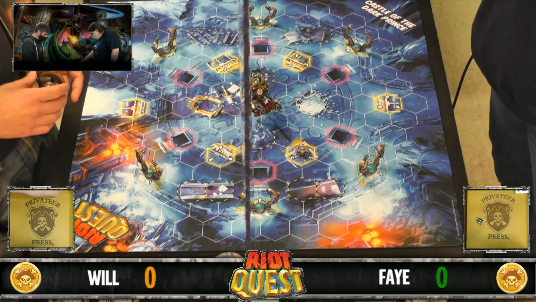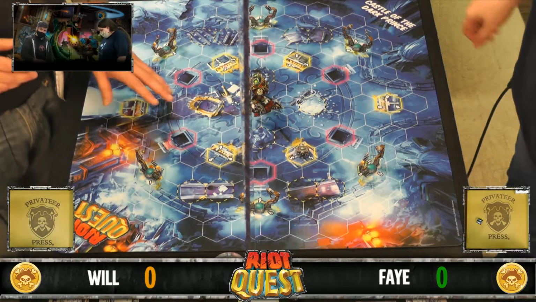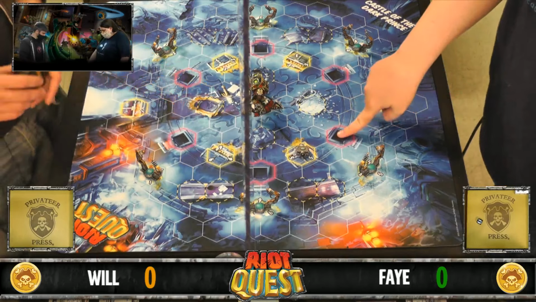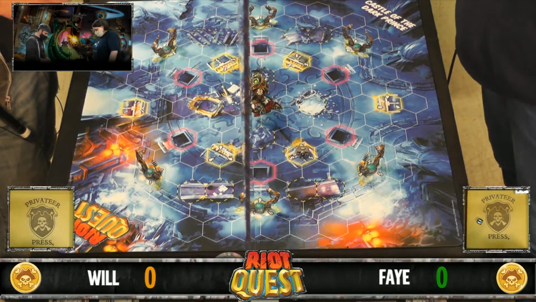Real fast, let's talk about the map. We are playing on the Castle of the Dark Prince map. We are playing on this special version that has the trap doors. If we end up using one, we will let you know how they work.